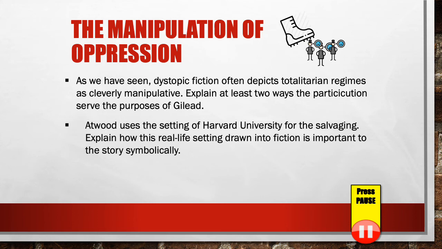Another way of explaining the purposes of the persecution for Gilead is that, just like the 2-minute hate in 1984, there is behavioural science behind it. It provides an outlet for the rage and hatred that is building up in the handmaids that they naturally would harbour towards the men who oppress them. What they're doing is harnessing this rage and hatred to suit their own purposes.